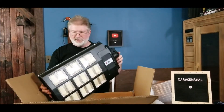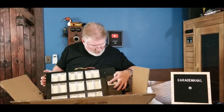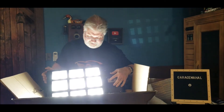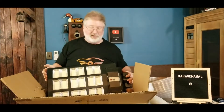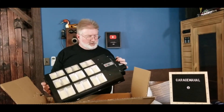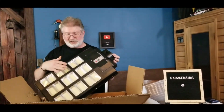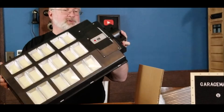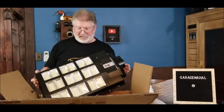And then you have your on and off switch which is here. So to give you an idea — I'm probably blinding the camera. Let me turn that off. But you get a general idea of how bright this light actually is — that's pretty cool. And then that's the sensor to sense how bright it is outdoors, which basically triggers this to turn on or off. And again, with your remote you can adjust the light's intensity.